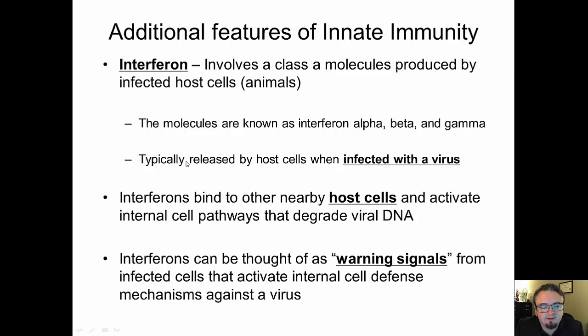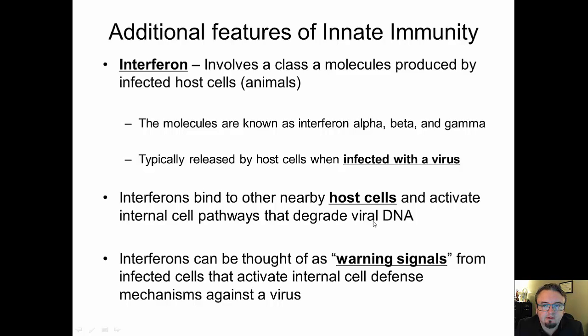And when a host cell is infected by a virus, one of the things that our cells have evolved to do is to literally send out a signal to other cells in the nearby area that they have been infected, or that cell has been infected. And what happens here is the cell releases a chemical that will bind to the nearby host cells, and that activates internal cell pathways that are typically effective at breaking down viral DNA.